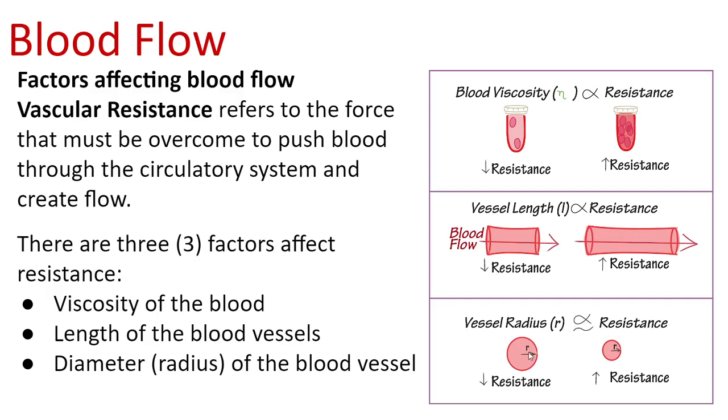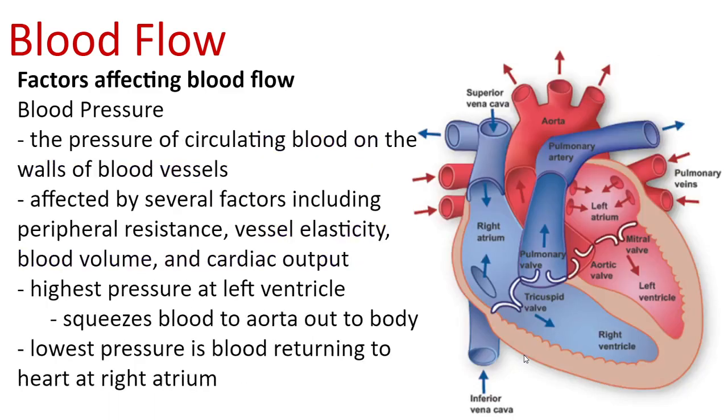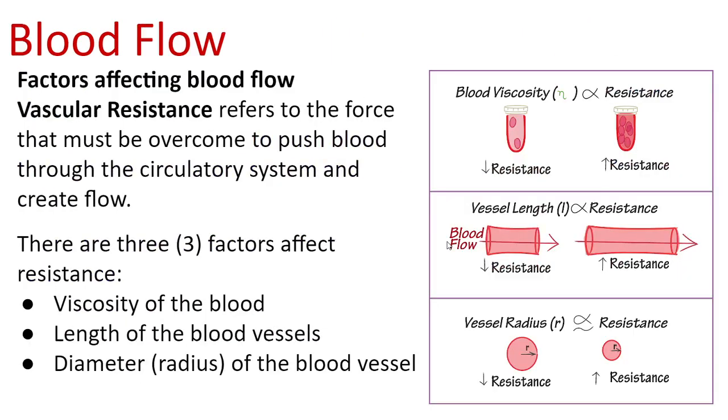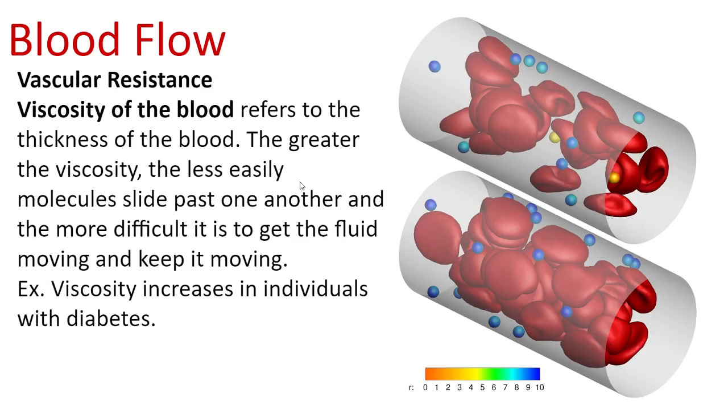And then of course the vessel radius, which refers once again to how big around the hole is here, and that's controlled by the muscles, which work great when you're young, but when you're older, the muscles don't work so well, and they tend to make your arteries smaller. Which means the blood pressure is higher. Actually, we've already talked about this. We'll just talk about it again. Again, the viscosity of the blood is how thick the blood is.